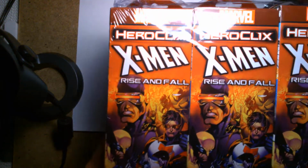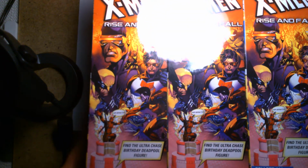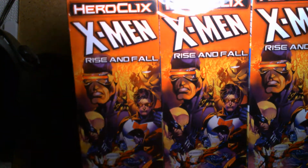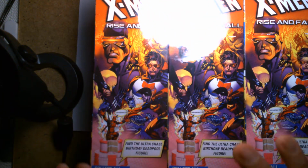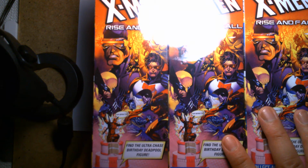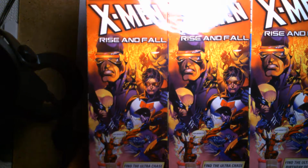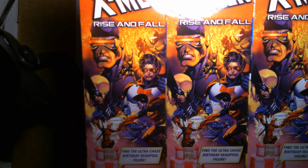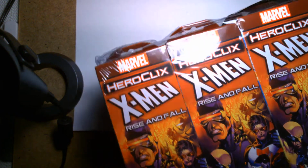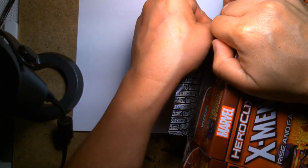It's cool to get a brick of anything. Like I remember when I was younger, just getting a brick of fireworks was awesome. But here I am now as an adult, getting a brick of Heroclix minis, and I love opening blind boxed or blind bag things. It's always a treat to see what you get, and it's even more exciting when you find something that's rare or uncommon. So let's get started. First off, let me remove this exclusive legacy card.